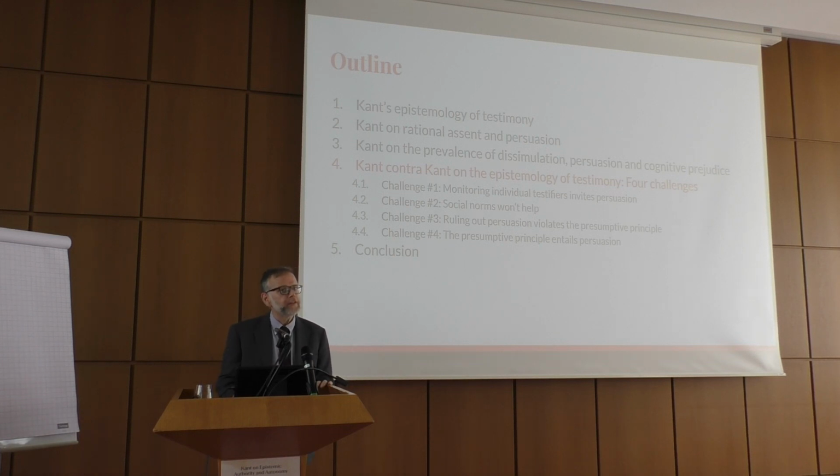I've tried to put these in reverse order, actually, of what I personally take to be their seriousness for Kant. So in other words, challenge 1 is, I think, the least problematic for Kant. I think that he probably has the resources to deal with challenge 1. It's also the least systematic. Whereas once you get to challenge 4, that strikes me as the most systematic problem and probably the most difficult one for him to deal with.